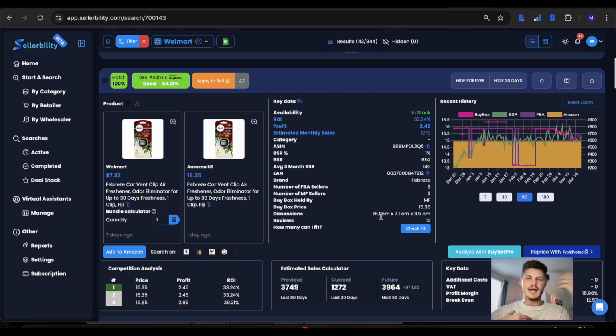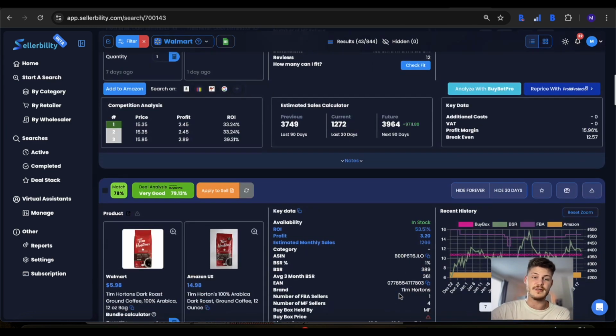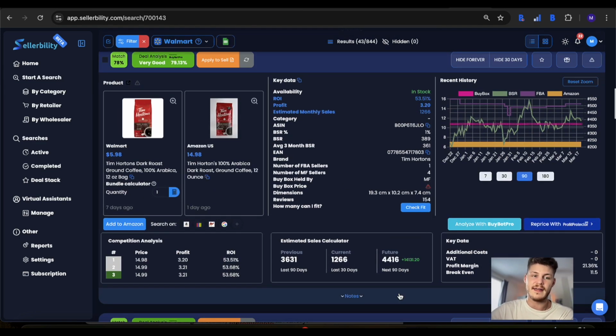People run out, they get more, they'll get them from the same place, and the sales speak for themselves. So when you have something that's only making you say like $1 or $2 a piece, don't underestimate it if the sales are like this, because that is really good in terms of monthly sales, and it looks like it's on an upwards trajectory as well. So that's even better news. So we've got things like that right there.